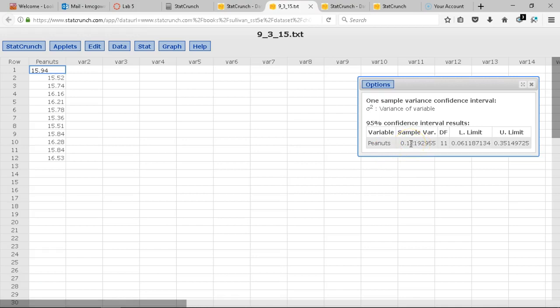In order to get appropriate results to answer the questions in this problem, you will need to take the square root of the sample variance, the square root of the lower limit, and the square root of the upper limit. It's very important that you take the square root of all three of these values to interpret this for standard deviation as opposed to variance.